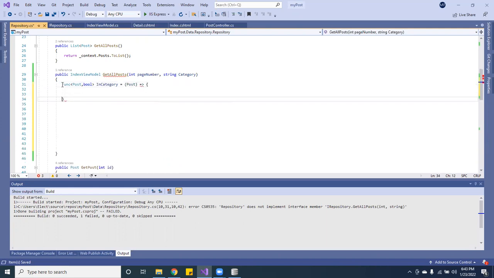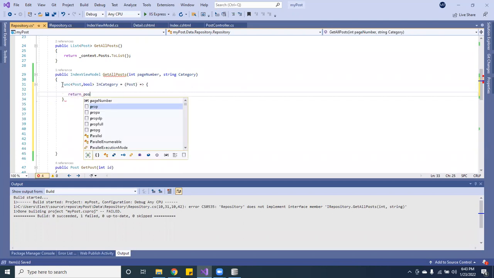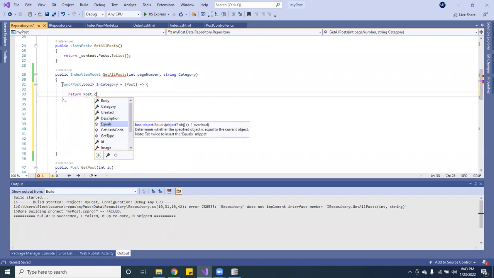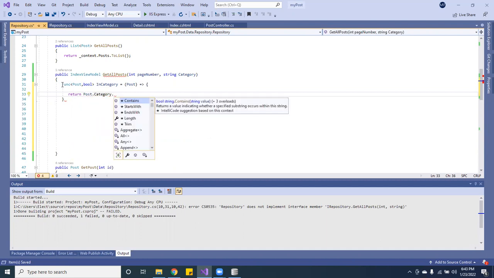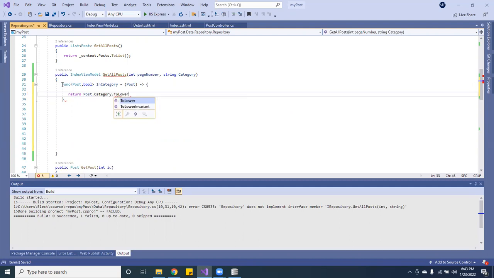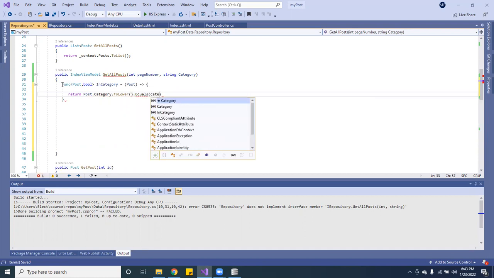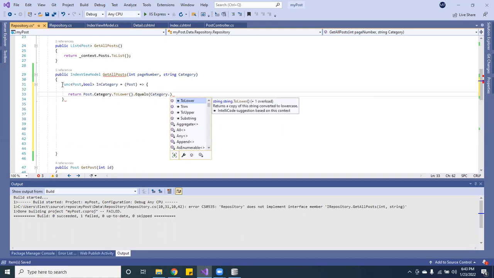What you want to do here is return the pose category. We've got to make sure we make it lowercase, and make it equal to category lowercase.